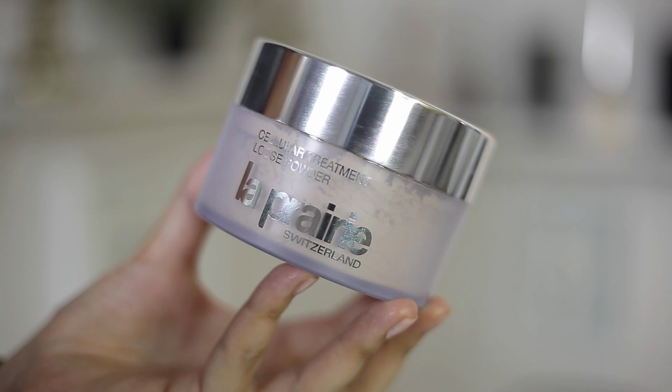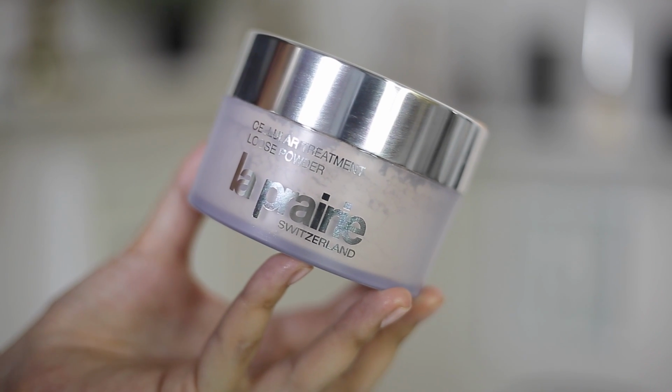Okay. So the powder I had been using last week, and I think there was some misunderstanding over what I was talking about, and if I misspoke, I apologize if you feel that I was trying to make a statement that was telling people what to do. I have the La Prairie powder, first off, and this is a $100 powder. Ordered it from Nordstrom, and when I was trying to order it, I was looking for ingredients. It didn't have the ingredient list readily available to me, and I just wanted to order it because I really wanted to try it out.